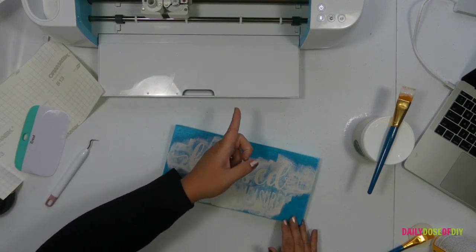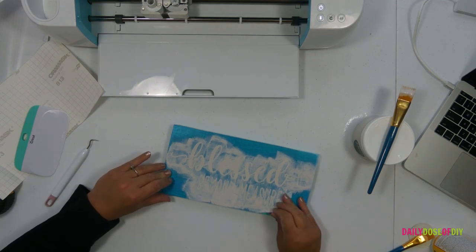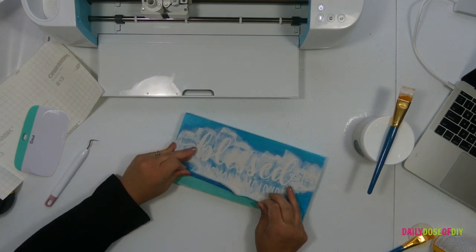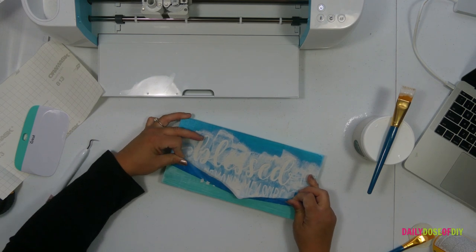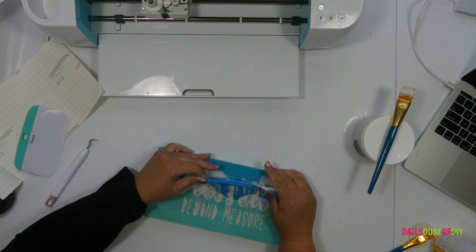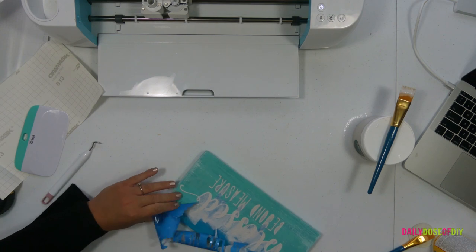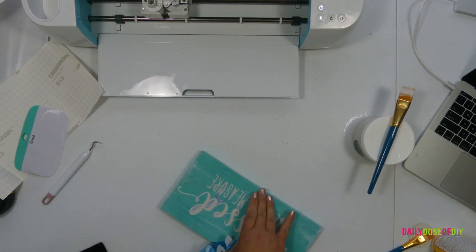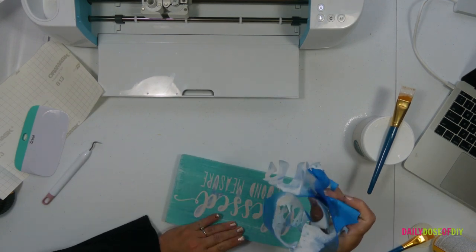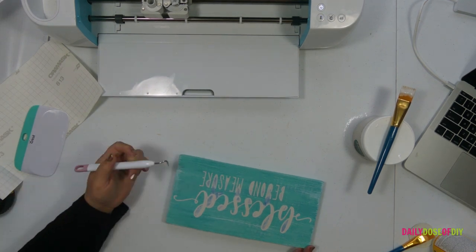So the grain of wood's going that way. I'm going to peel my stencil off that way. And we're just going to start at the bottom and start lifting in that direction. Once you get the majority of the background done, then you can use this pick.